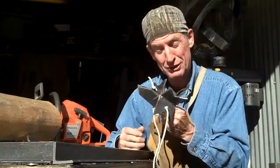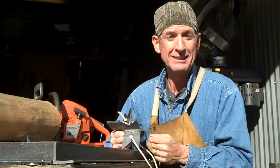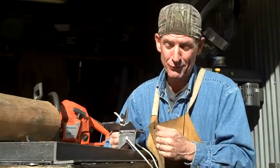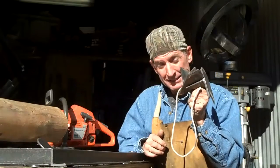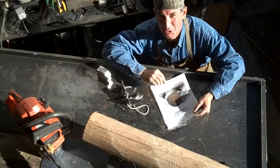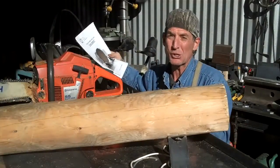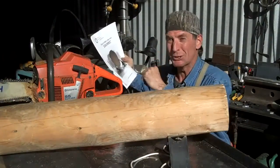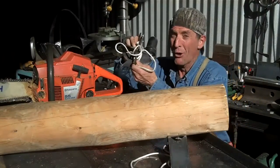David and I both realize these are a simple little design that just about anyone could probably copy fairly easily at home. But why take the time to figure out the dimensions on your own when you can get this complete detailed blueprint right off our website? And if you don't want to take the time to make these yourself, I'll be happy to box them up and send you a pair right to your doorstep. Come see me at logfurniturehowto.com where you can purchase your own informational e-course and learn how to make your own log dogs.